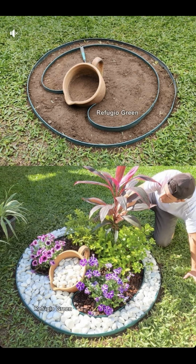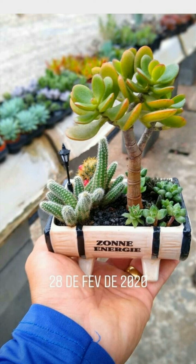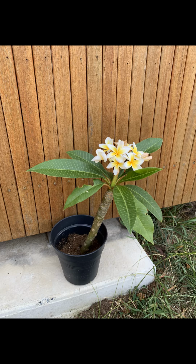Succulents are nearly indestructible but can get scorched in direct sunlight, so put them on the shady side of your home. Use a bird bath as a succulent garden.